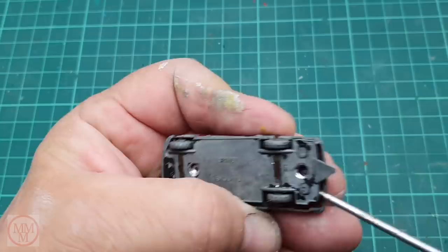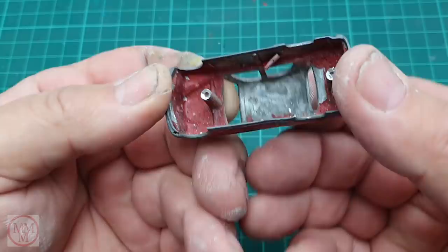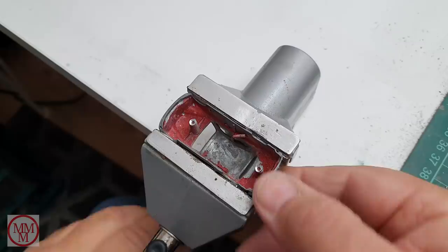So that's the base. One of those axles is bent there, the front one. So I'd have to fix that. There's no plastic windscreen in here or any details whatsoever. This is one of the very basic models that Matchbox brought out.